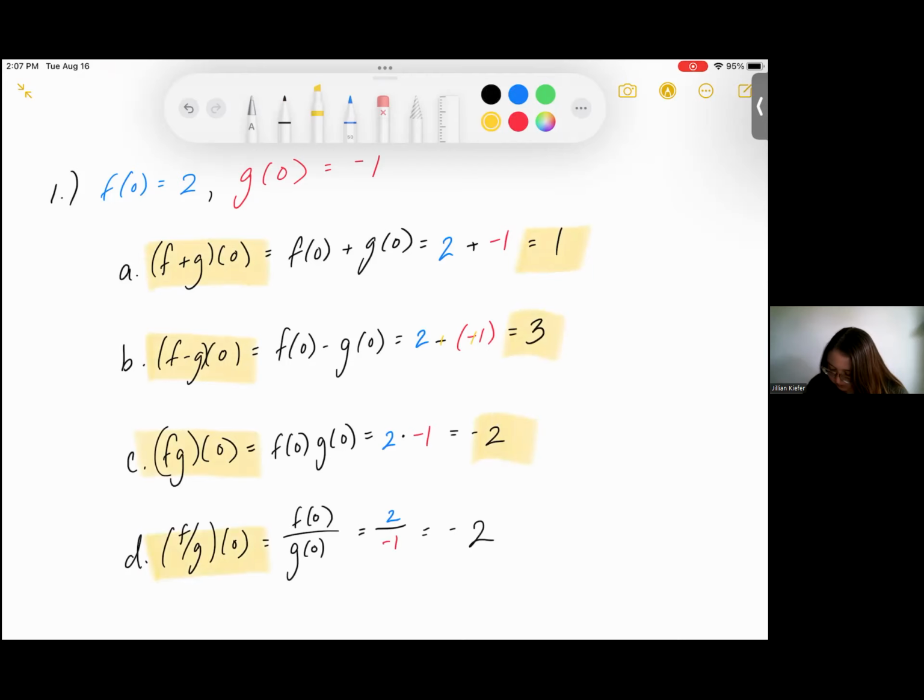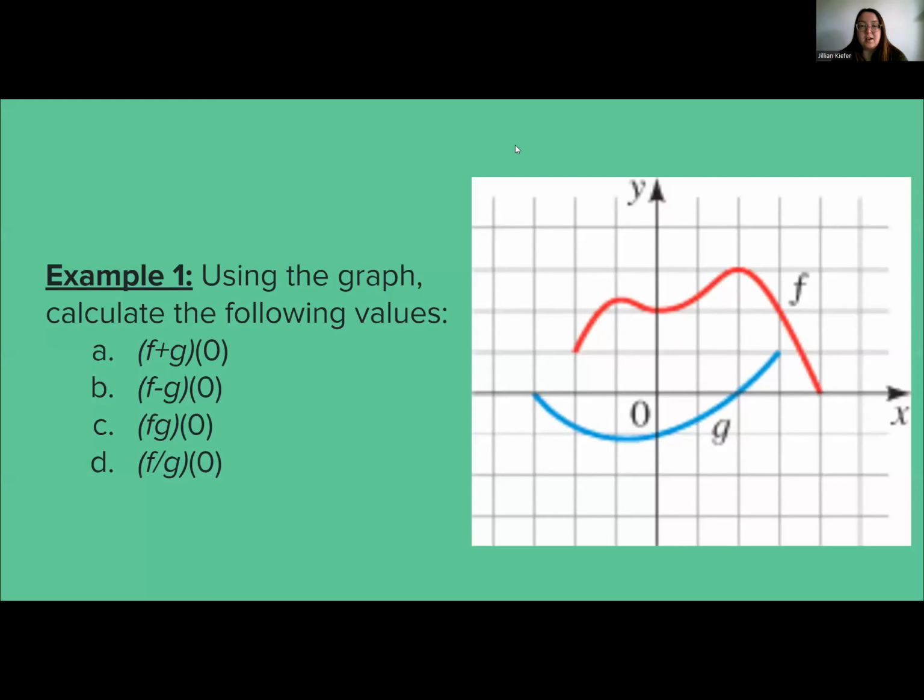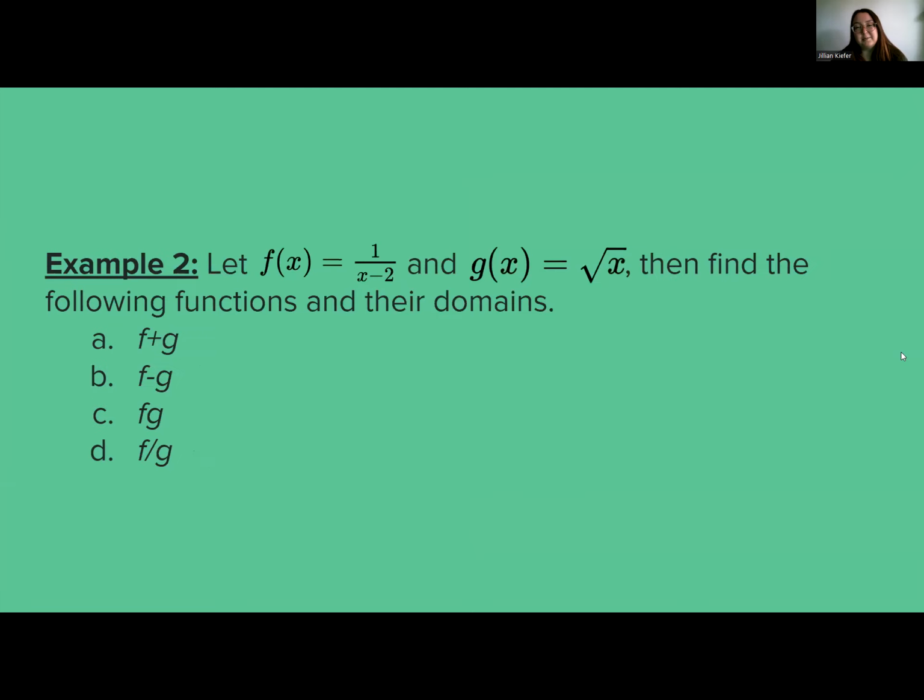So we basically just used that definition that we saw before to rewrite the equations that we were given, to put it in an easier light and make our problems easier for ourselves. So that's how we went ahead and did example 1. Let's go back to our lecture. All right, so this was example 1. Moving on, we can go to example 2.